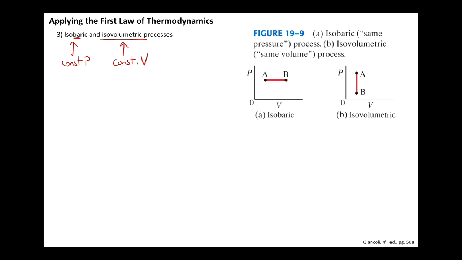If I take a look at these over on a PV graph, they're just either a horizontal or a vertical line because, well, it's a graph of pressure and volume. If the pressure is staying constant, well, you've got this one. Oh, excuse me, I just drew that from the wrong line. Oh, I messed everything up. Make it stop. This one needs to go over here, and this one needs to go over there. The vertical line is at a constant volume. So if you're moving between points, it looks like that. You've got constant pressure or constant volume.